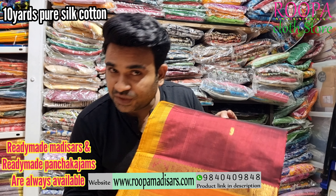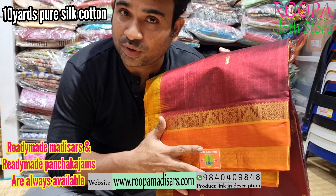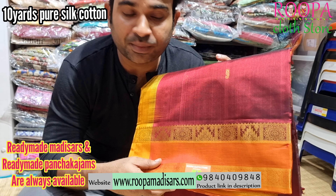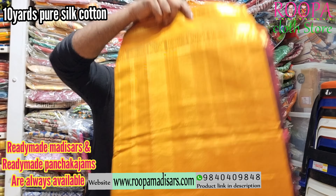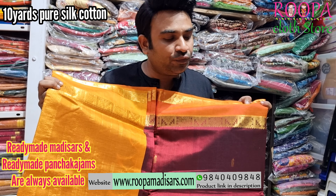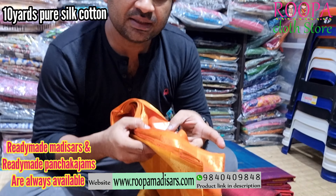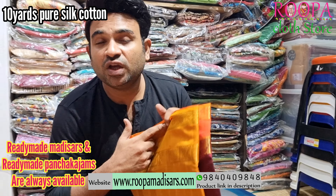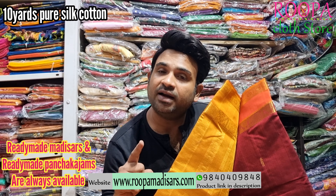Next one is an always favorite maroon color with mustard color combination. This saree also comes with a retapet border. On the border you will find this mustard combination, and all over the body you will find booties. This will be the pallu. We are shipping worldwide. We have readymade panchaga jumps too. Price of the saree will be ₹6,150. If you wish to convert it to readymade madisars, you can definitely go for it at an additional cost, both Iris style and Ayanga style.